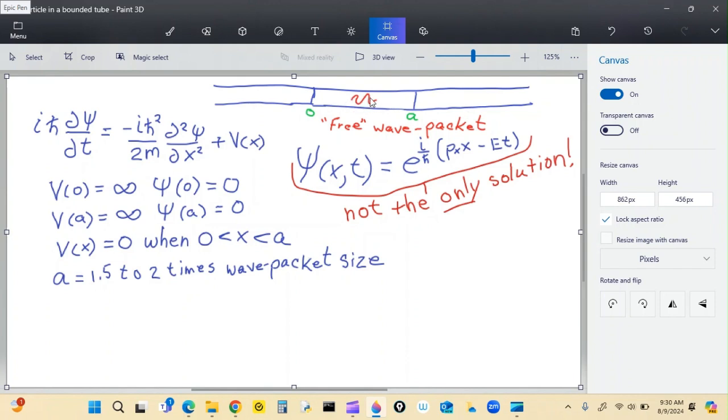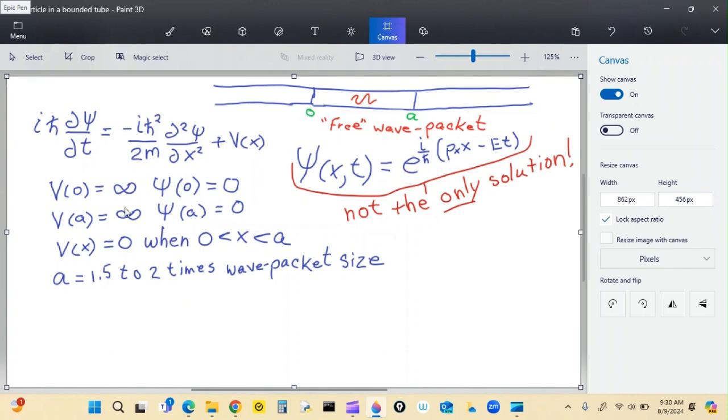But we don't know how much energy this thing has, so the potential energy could be any energy. That's why this infinity is down here. At 0 point, it's got infinity. At A, it's got infinity. Don't get hung up on this. We won't really deal with this infinity thing much.